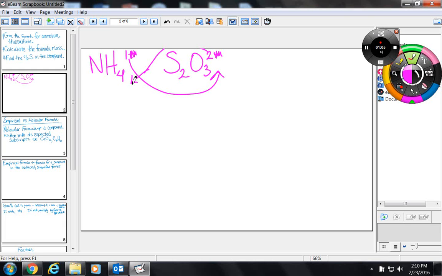Now, I can't put 2 subscripts next to each other. So what do I have to do? You can put them in parentheses. I can put one polyatomic in parentheses. You never really multiply it out. When you count the atoms, you multiply it out to count how many you have. So what you have is NH4 in parentheses, with a 2 as the subscript outside of it. Then you have an S2O3, and then the 1 is understood because I don't need another set of parentheses. Okay, are we okay here? Anybody have questions?